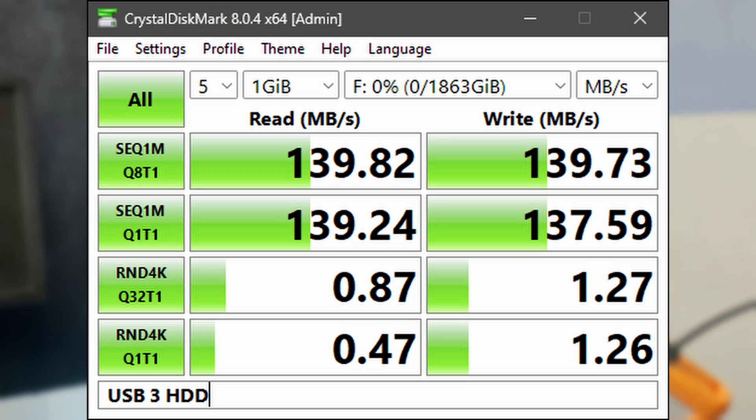With the advent of USB 3 getting popular in devices a little over a decade ago, devices like this external hard drive finally got practical and were able to take full advantage of mechanical hard drive speeds over USB. But mechanical hard drives are pretty darn slow, especially in random I/O, so it really doesn't take that much to take full advantage of their performance.